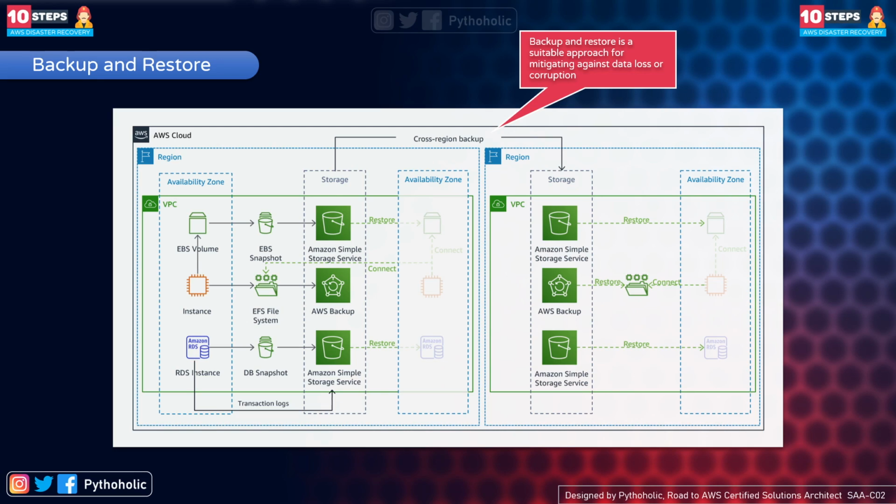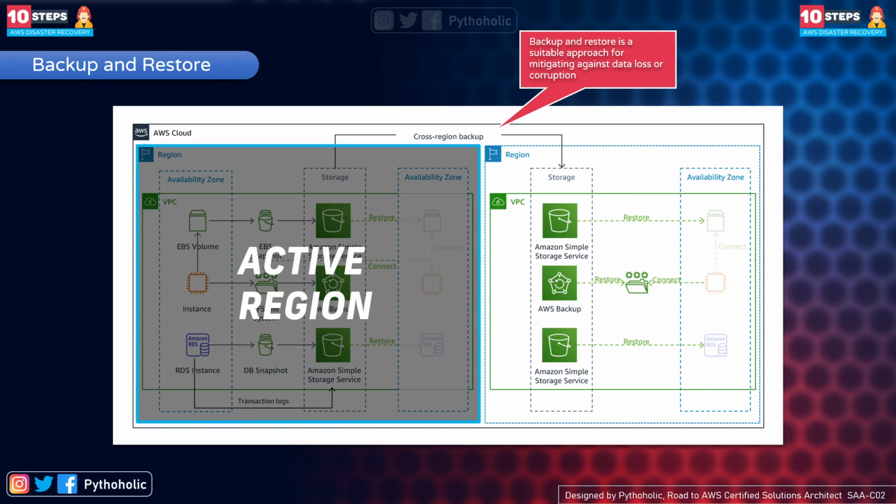The first thing that we'll talk about is the backup and restore approach. So as the name tells you, the approach in this will be to take the backup and restore it to another region along with the infrastructure that you have. So that's a very straightforward approach, isn't it? You take the backup and restore everything, or the infrastructure along with that, in another region.